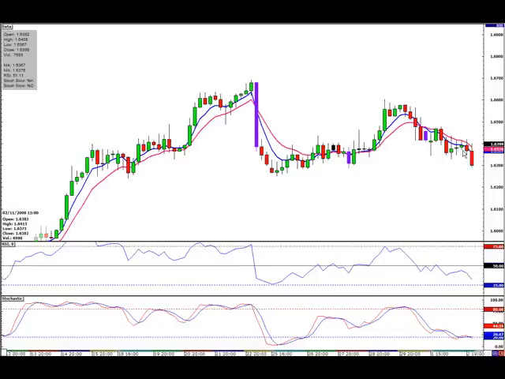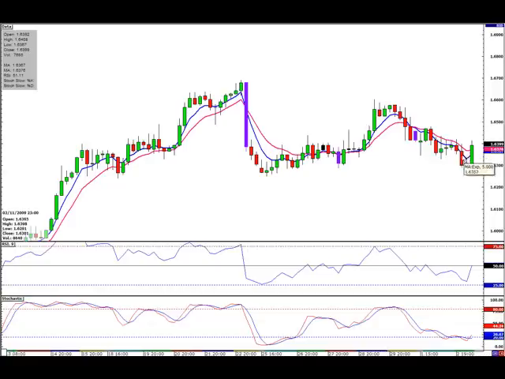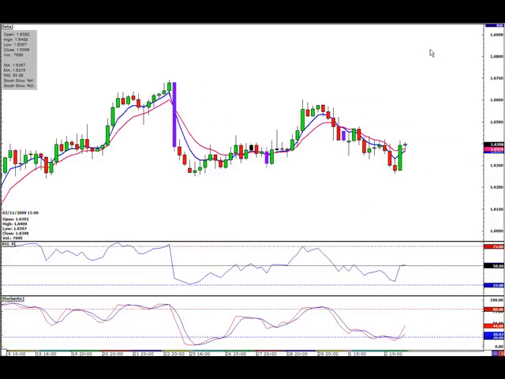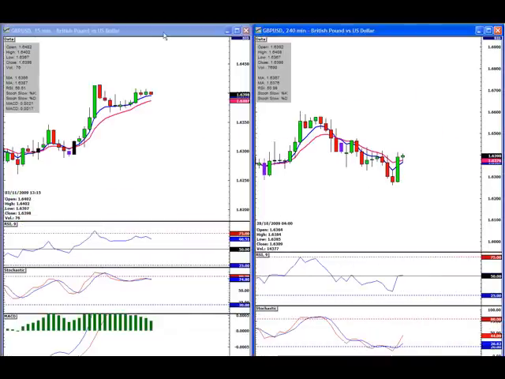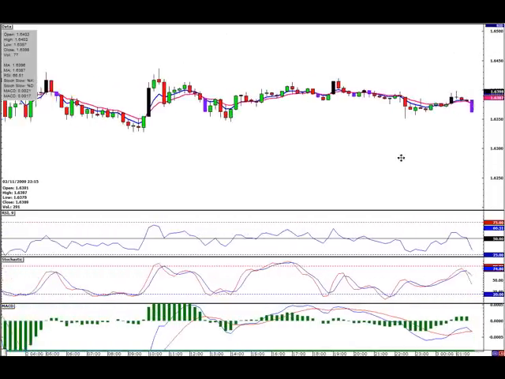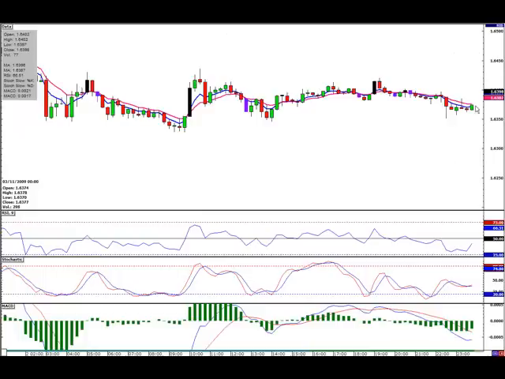Now if I move forward through today's action, you can see that we still didn't have any new trend change candles. Therefore our trend remained intact and it stayed down, meaning that we only looked for short trades the entire day. Okay, so now once we determine our trend, we can go to our 15-minute chart, and I'm just going to move this back to before midnight.